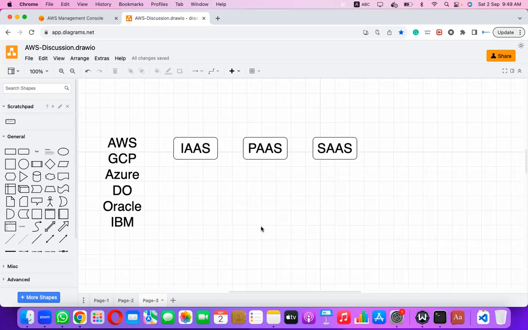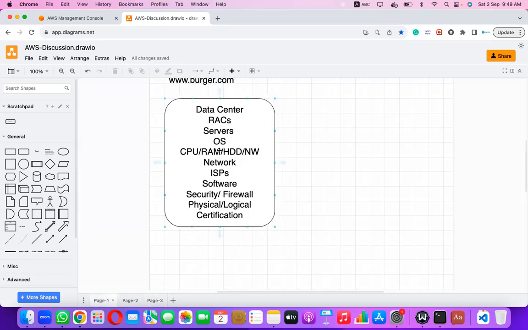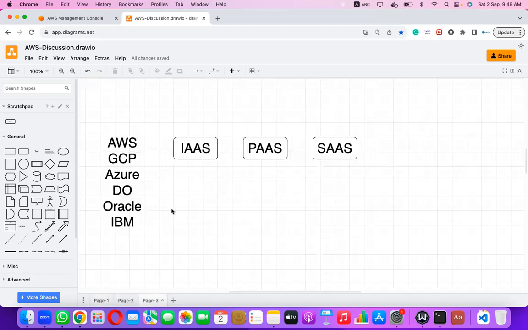where. So can anyone tell me what is the difference between all these three terms, like infrastructure as a service, platform as a service, and software as a service? So IaaS is mostly related to the infrastructure, like whatever we discussed in the previous slide, right? If I want to host a website, I'll need the infrastructure components, right? This one. So if any cloud provider is providing these services so that I can utilize them, it'll be infrastructure as a service for me.